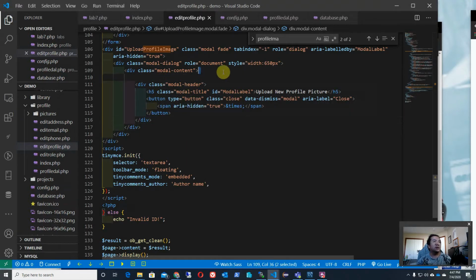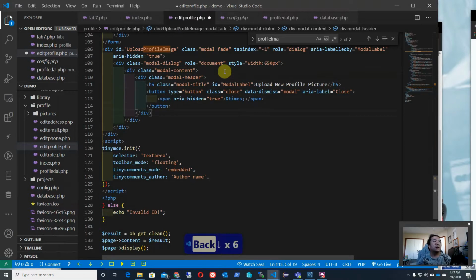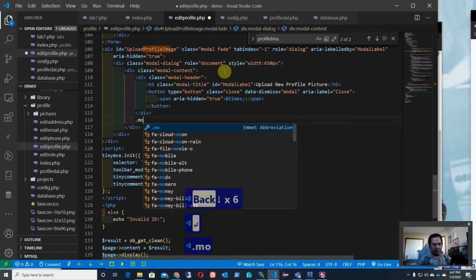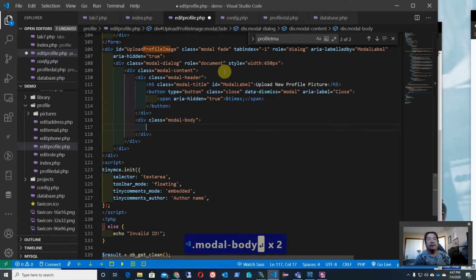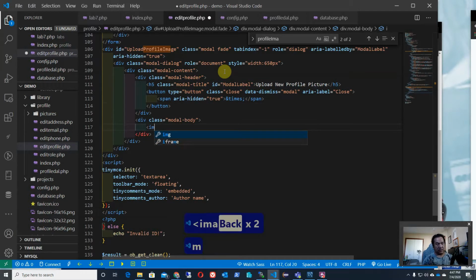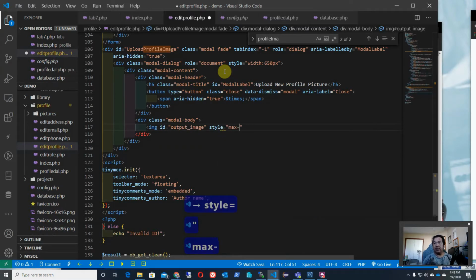That's a header. All right, so we can delete this. Then the modal body, right? Let me say image, ID equals output image, and then style equals max-width.